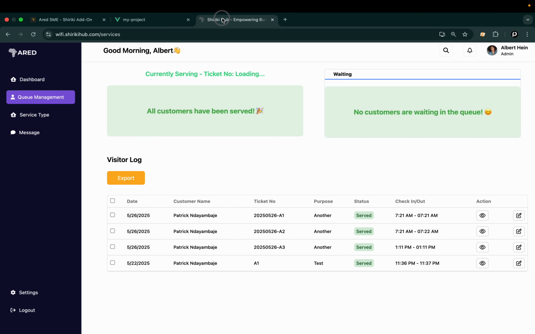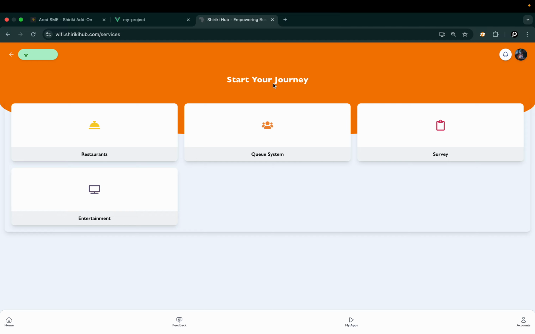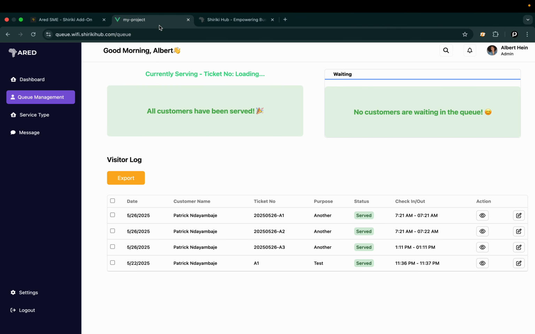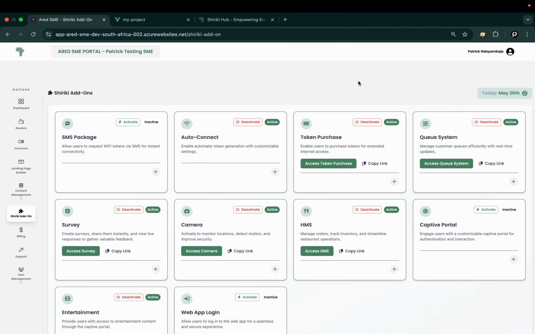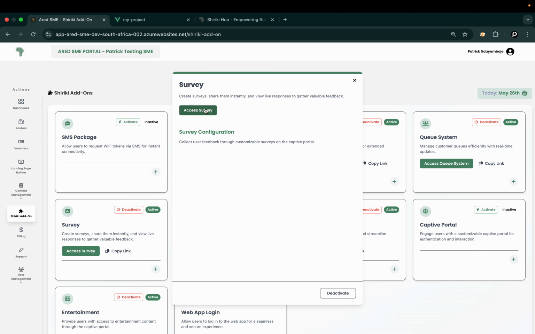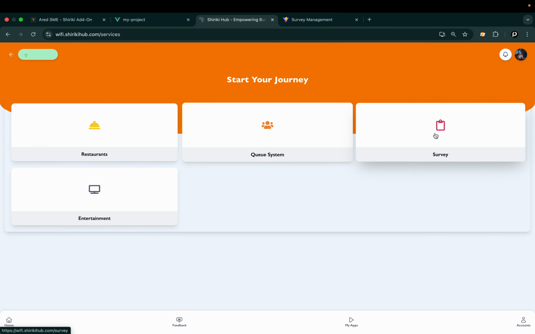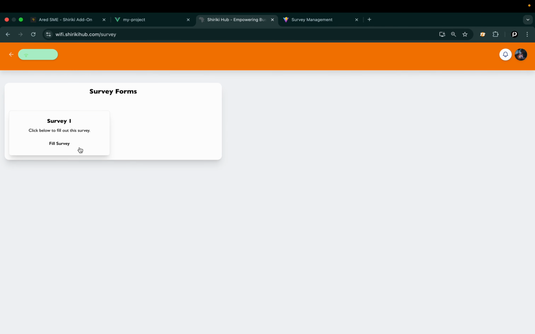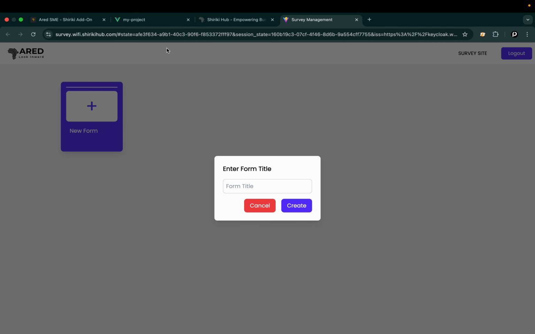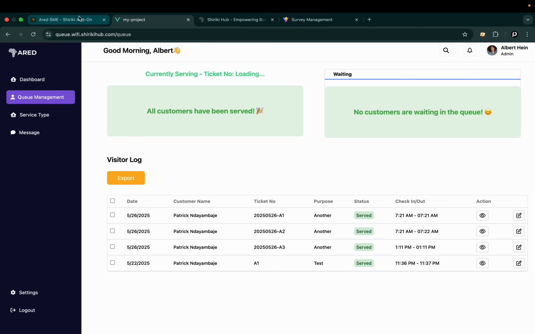You can find how these applications work in the video I shared with you earlier. When I move forward to the survey, it is the same process. You create a survey, and this is the access link. You will find how you can access them here. You can create a form, and then you submit the form. If you create a form, it will appear here on the survey list, so that the people you have prepared the form for can fill it. It is also explained in the video I shared with you earlier.